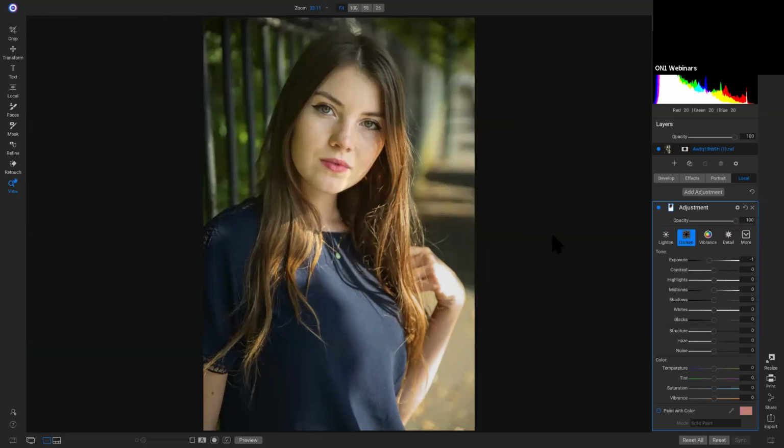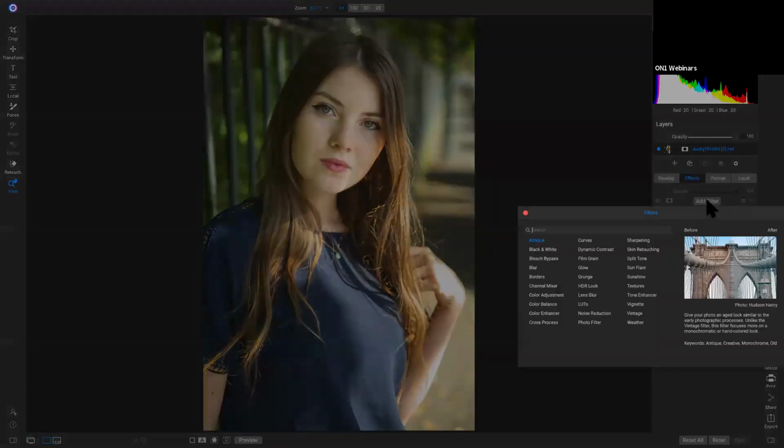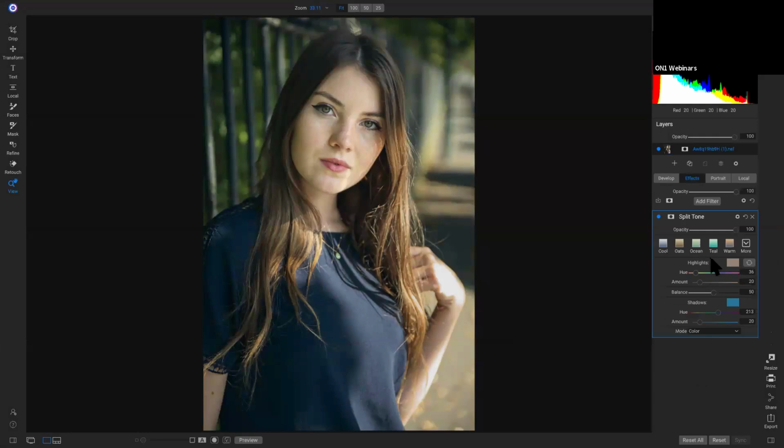So with this particular image or a shot like this, I would probably recommend just stylizing it quickly. You don't really need to do too much to this photograph. What we can do here is go into our effects tab. I'll add a filter, and we'll just use a split tone filter. I really like these split tone filters for portraits, because if you want to add some warmth to the shot, you can use your split toning to add in warmth, or if you want to add in some coolness, you can bring in this cool preset style.